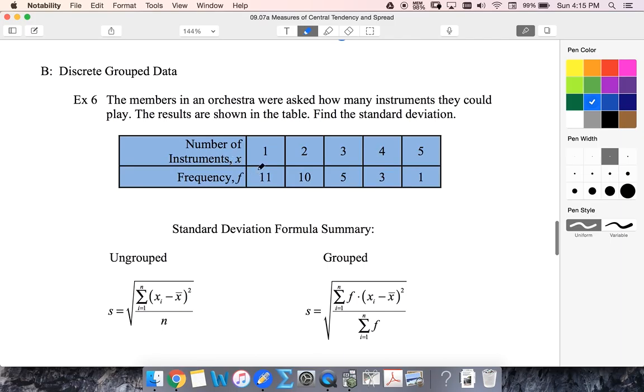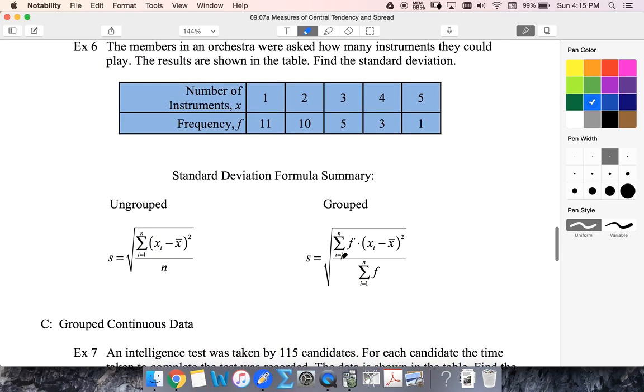Same thing if we're doing our calculation. So here we would find our mean. So looking at these numbers, the mean from 1 to 5, let's see here, 6, 10, 15, divided by 5 is 3. It's our middle number. So now I would do mean minus data point, so 3 minus 1, and I would have to do that 11 times. So I could just multiply that by the frequency. Just like we did for finding our grouped mean, this time we're having to multiply by the frequency and add up all the frequencies. And again, we're not even having to do it by hand because we could just do it in our calculator.